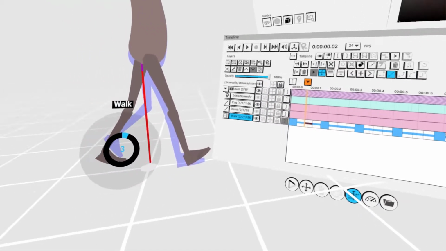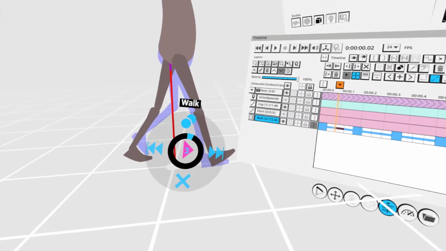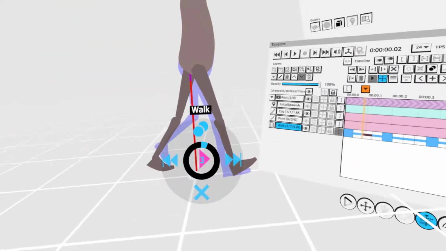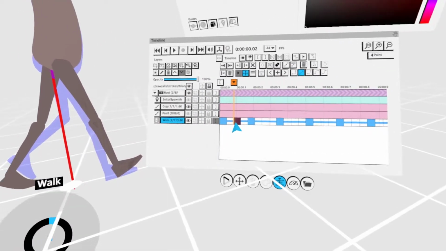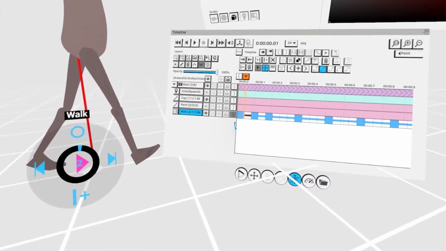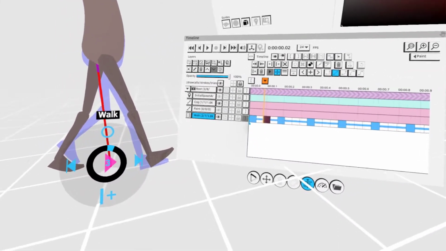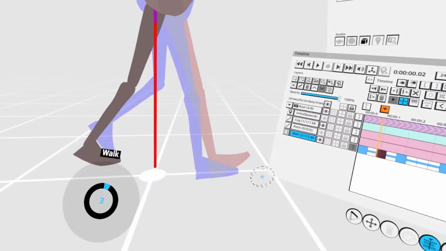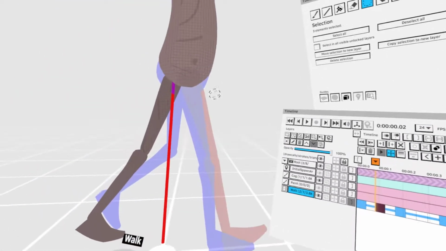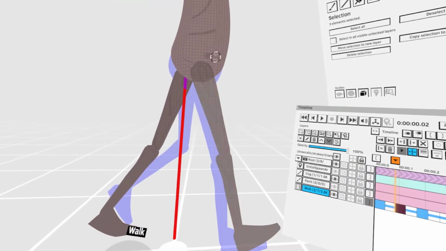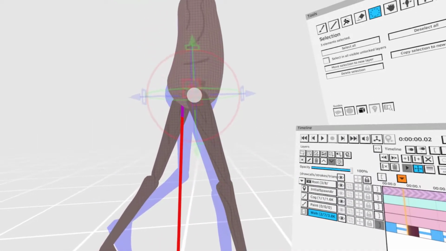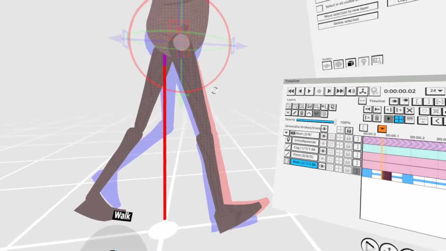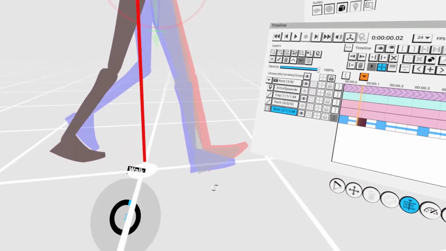So to do that, I'm just gonna duplicate by using the shortcut with the left trigger and up on the joystick on the left hand side. That creates a duplicate of frame number 1. So frame number 3 is exactly like number 1 right now. In order to do my in-between, I have to change the duplicate so it's not exactly the same. In this case, I'm just gonna rotate that leg a little bit so it's right in the middle of the 2 positions.